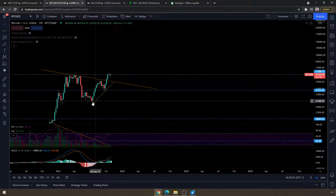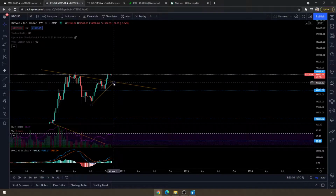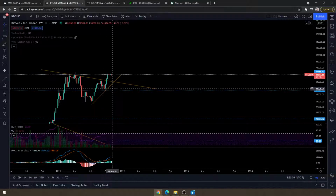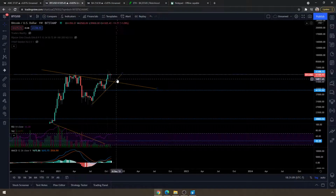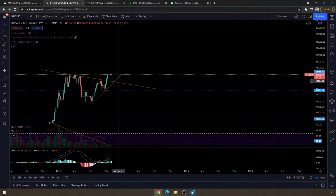But I think what we could do, this is a little trend line I have drawn here. So if I extend it a little bit, a few things could happen. You could either come back down and touch this trend line around 54,000 and then go back up. I think that might be a little bit shallow, but it's totally possible. Or what you could do is, if this plays out a little longer, you could retest this upper trend line from the top, somewhere around, still sitting around 50,000. I think 50,000 is going to be a good buy point. You have this swing high right here at 52. So that could be a good spot to bounce.